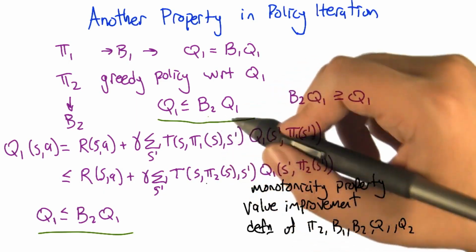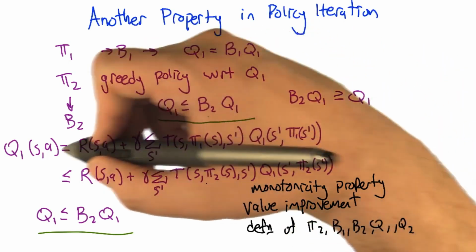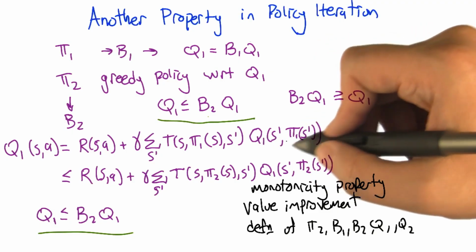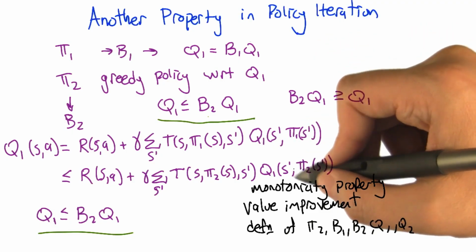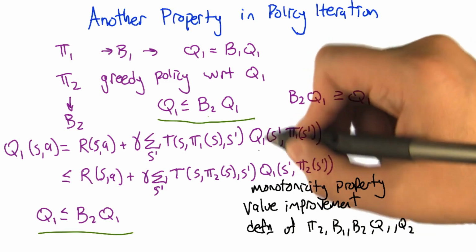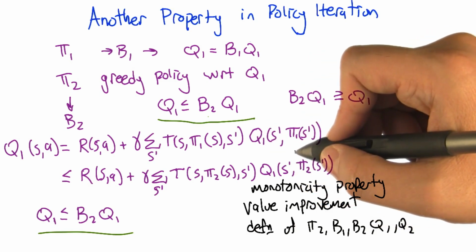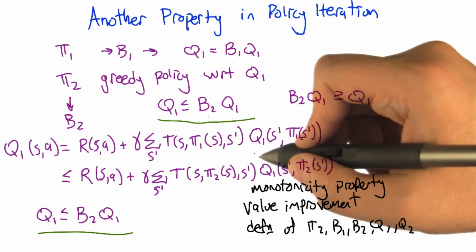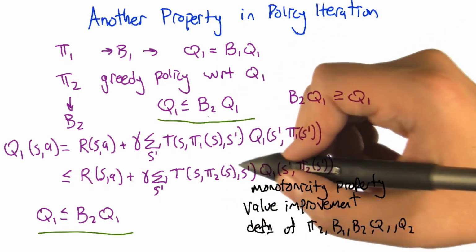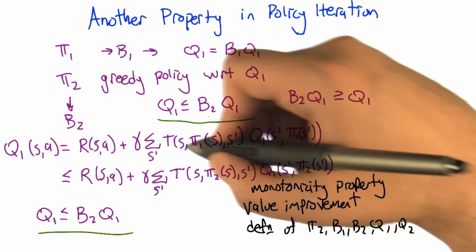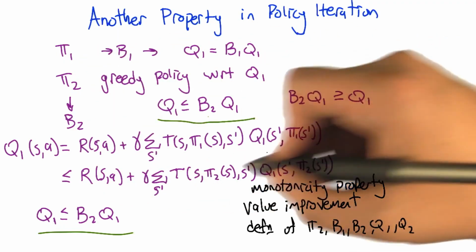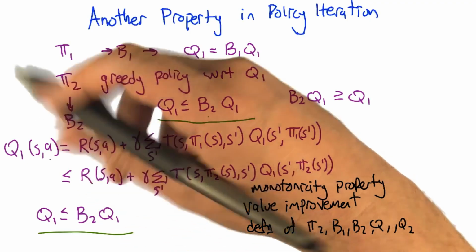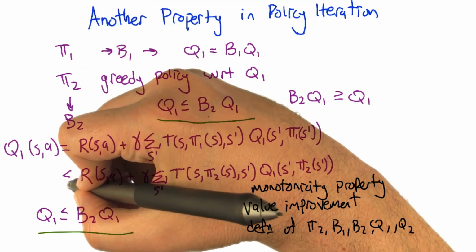So this is the claim that I'm making, Charles, that if it's the case that pi 1 is optimal, then the greedy policy pi 2 with respect to the fixed point of pi 1 is going to be the same. We're actually going to be stuck at the fixed point, because that's the whole thing about being a fixed point. But if it's not, then there has to be at least one state someplace where this value non-deprovement is actually strict value improvement.